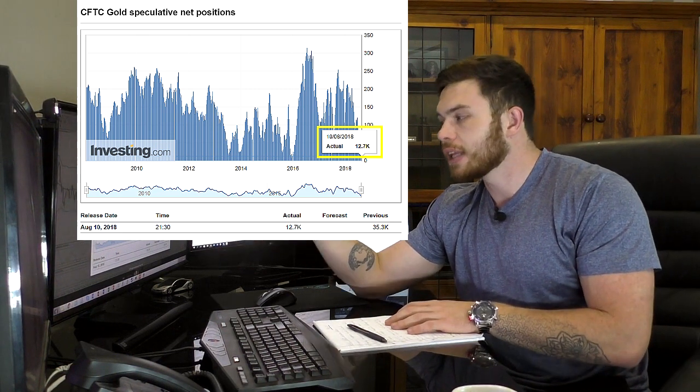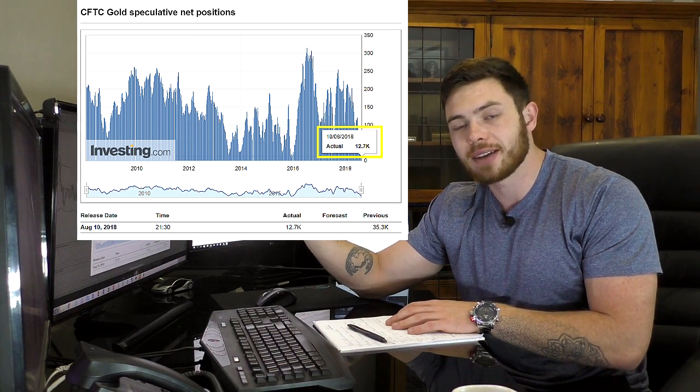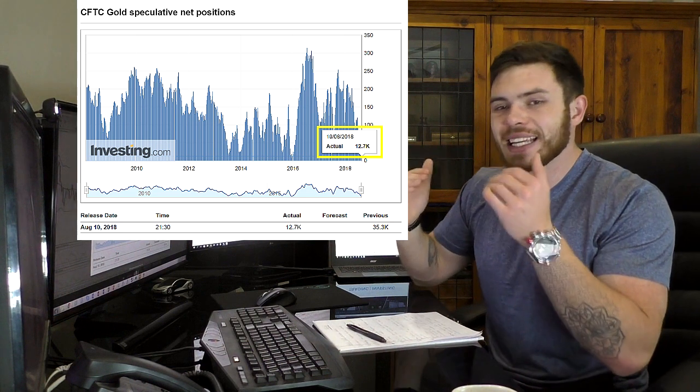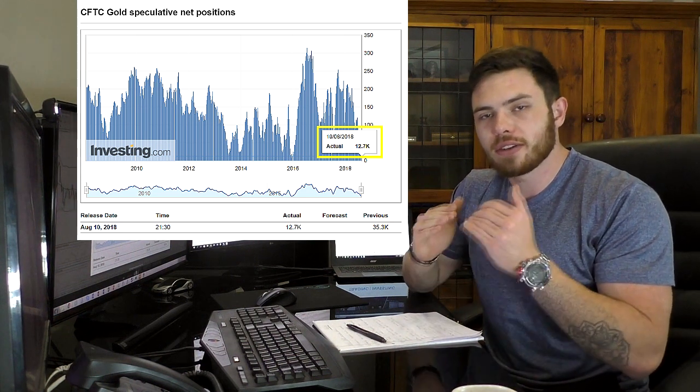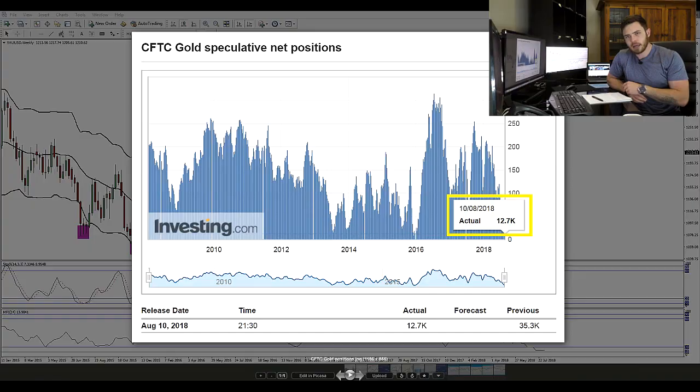But as you can see, the last release that came out was that the net positions was 12.7 thousand. So what that effectively means is that the current level in commitment of traders of speculative net positions is among the lowest in close to the last 15 years. If you have a look on the chart now, way back in 2016, the level that it moved down to was around 10,500 positions. So what that effectively means is that the level of speculative net positions is so incredibly low that there are few investment firms and management firms that are actually holding positions in gold.